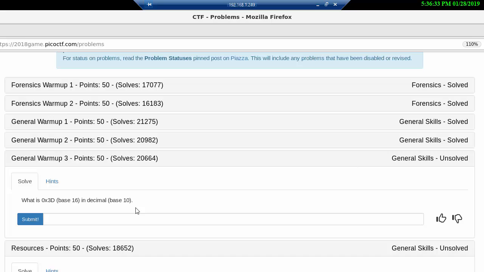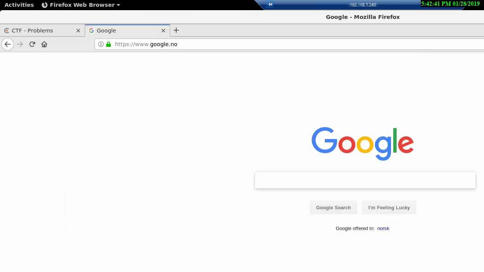And we covered base 10 in tutorial 4, which was General Warmup 2, and found out that base 10 is our decimal number system. So this part is already done, and I hope you have read up a little further on hexadecimal, ASCII, decimal, base 10, and binary.